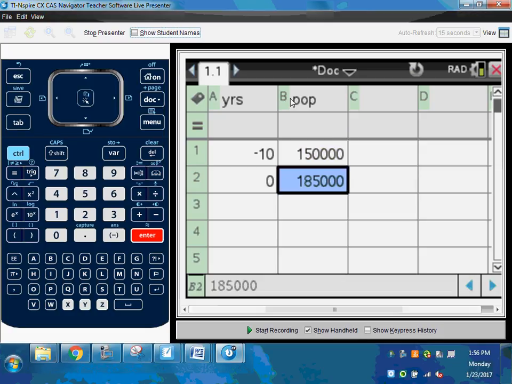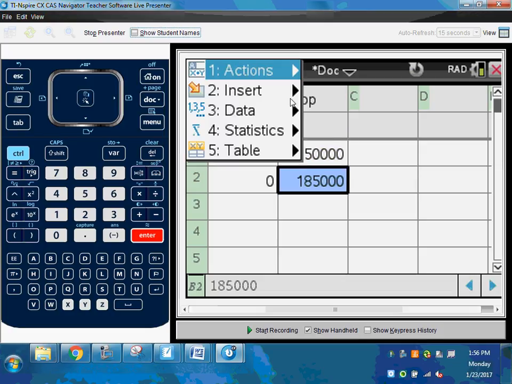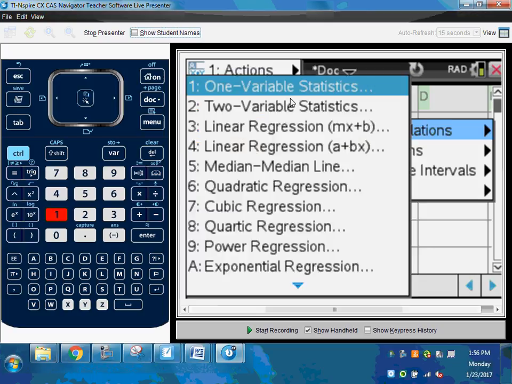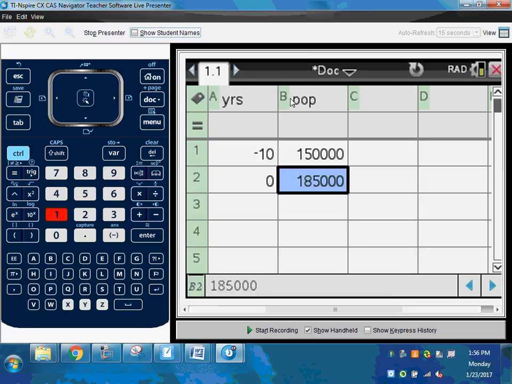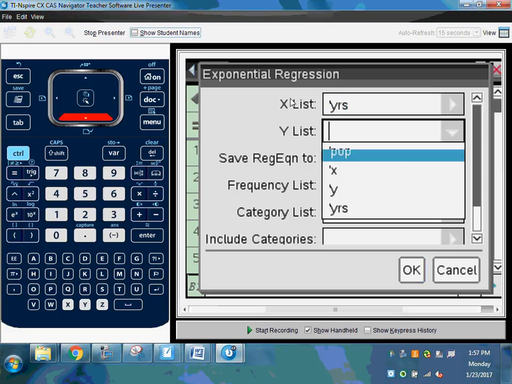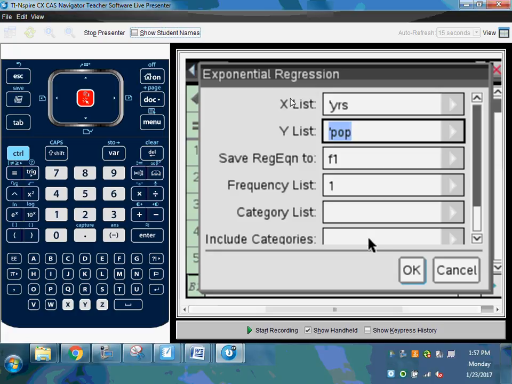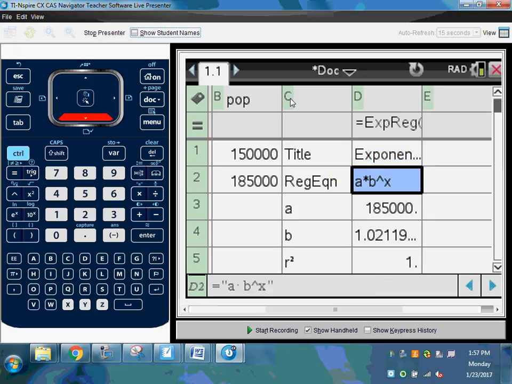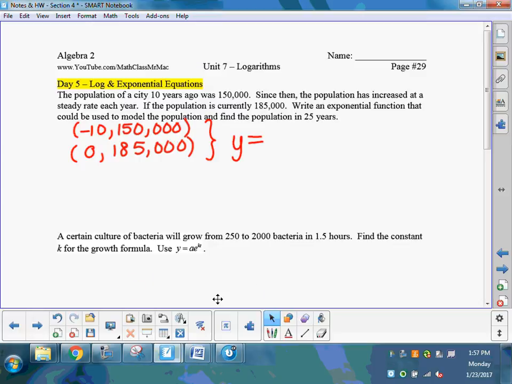Now, let's take our regression. We should know how to do this. Go into 4-1, and then we're going to choose option A for exponential. There's more underneath there. Our X list is going to be our years, and our Y list is our population. You see how tough that is? Go down, store it. How many places did I yell at you guys to round to? 4? All right, so Ben, tell us what it's going to be to 4 spots, please.